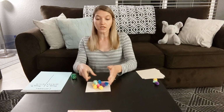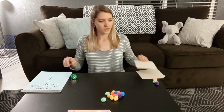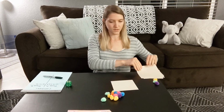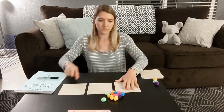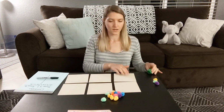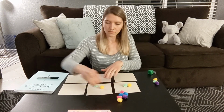I'm still starting with 12 counters because player B didn't take any away. Okay, so let's see how many groups I have. 6. So 1, 2, 3, 4, 5, 6. Okay. Here we go.